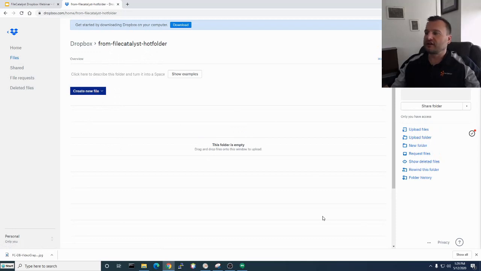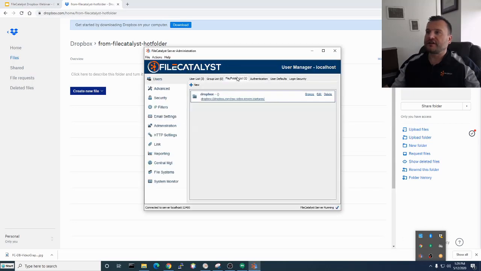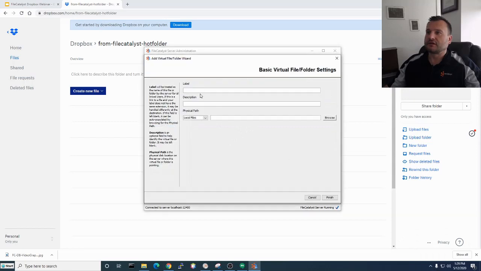So now I'm going to go back to my FileCatalyst server interface. I'm going to make another virtual folder. I'll call it To Dropbox Hot Folder. Here I will select my Dropbox connection.